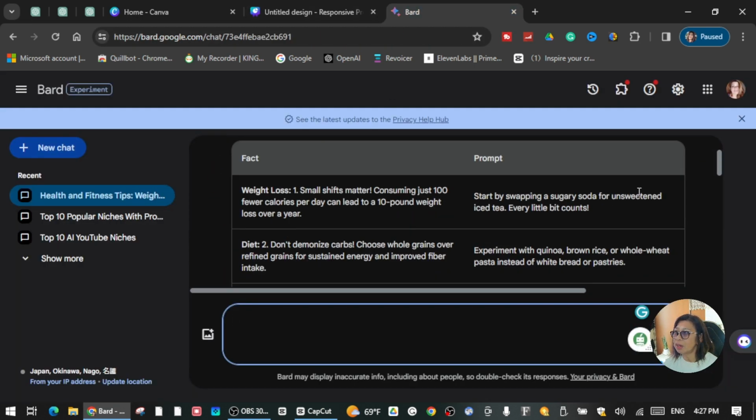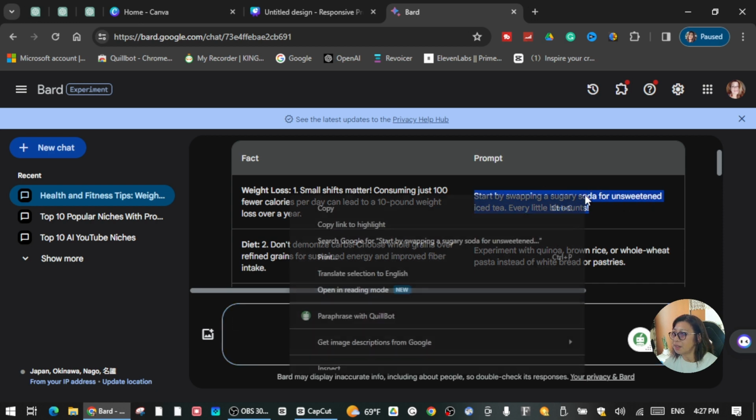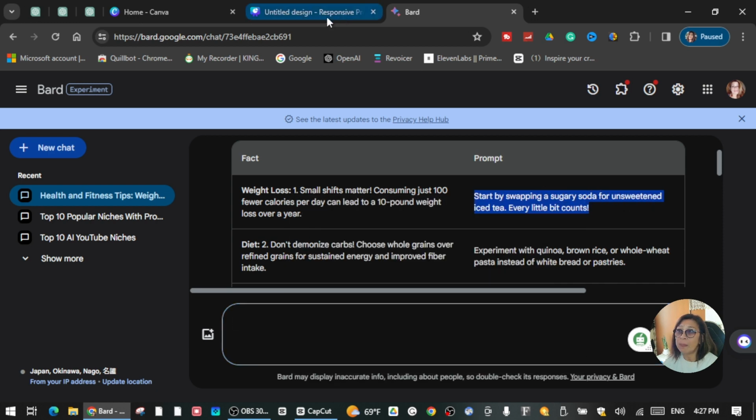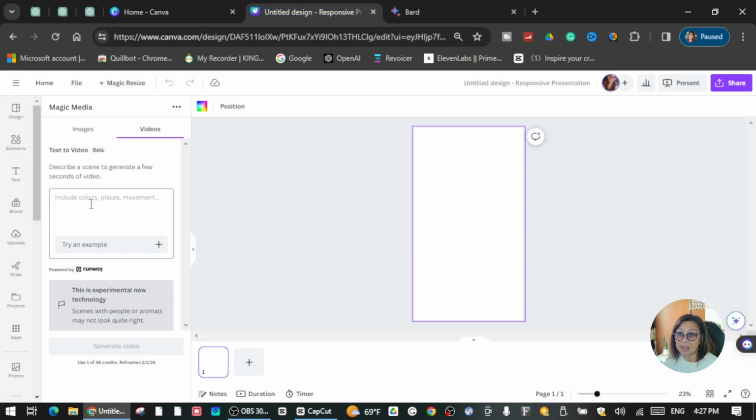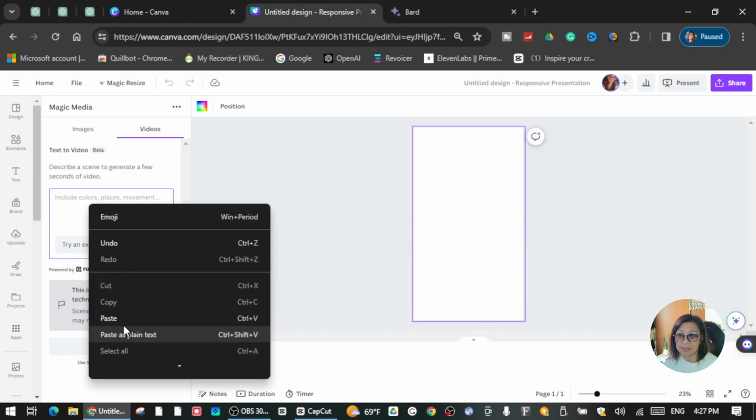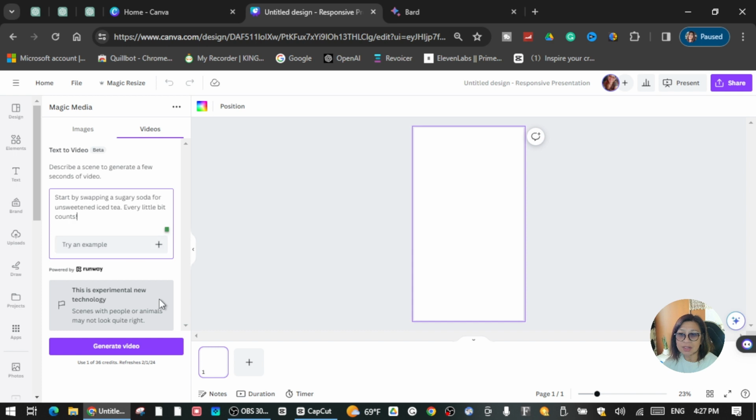Then we go back to Google Bard, and I'm going to get one of these prompts, which is for weight loss. I'm going to copy the prompt, go back to Canva and paste it here. As you see, I have 36 credits left in this app. Every time you ask for a video to be generated, it costs 1 credit.